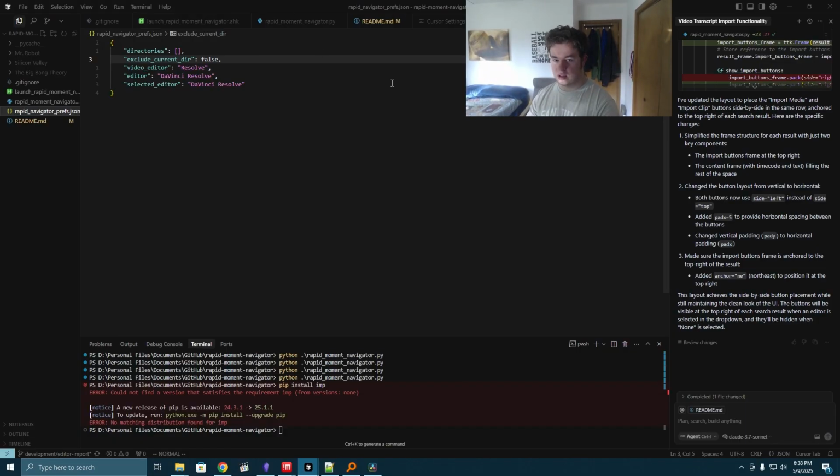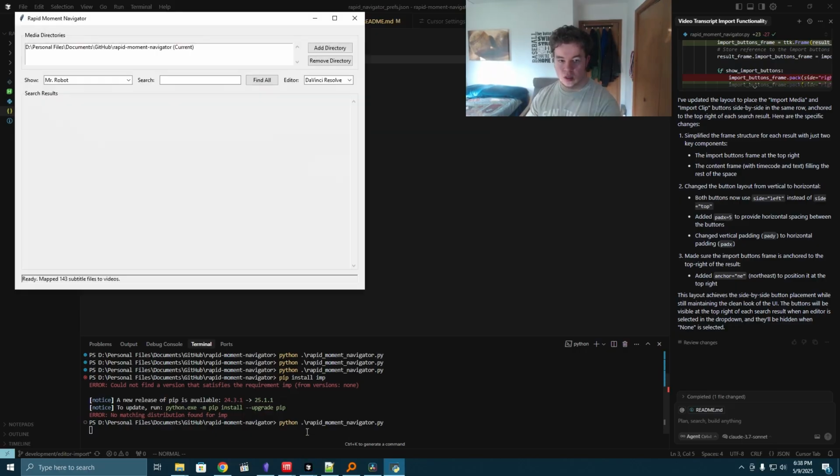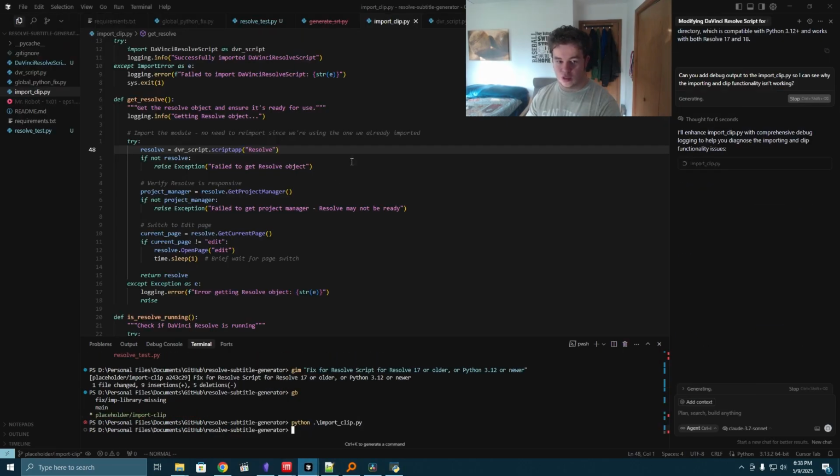The program is essentially going to parse out the clip that I'm doing and the time range, but then it otherwise just piggybacks off the function that I designed for importing the clip based on the start and end time code here. So that's essentially how I'm going to integrate it.